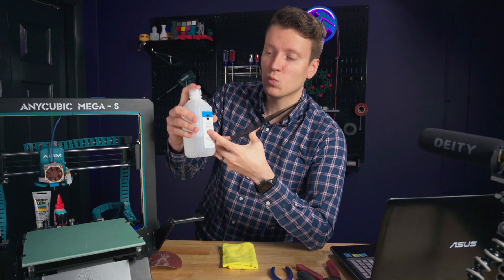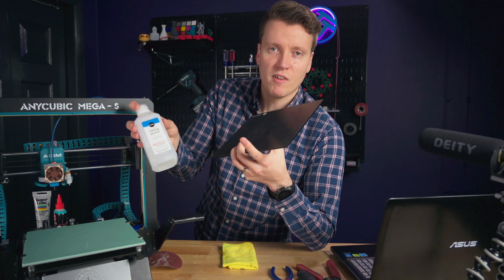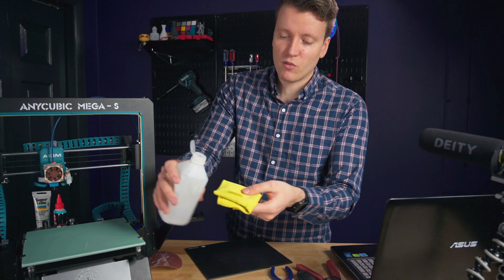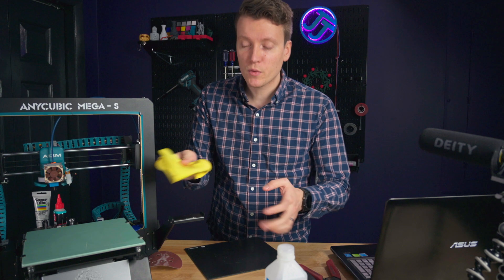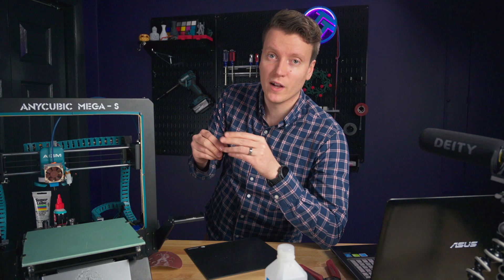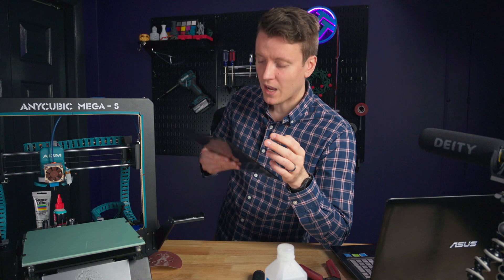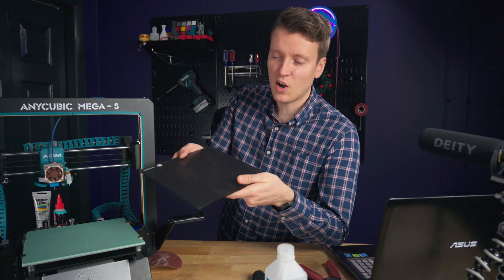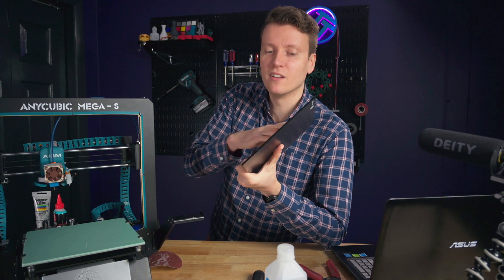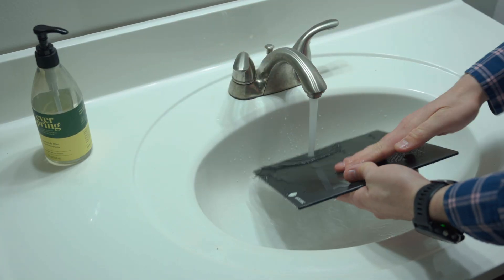All of them are a little bit different, but fairly simple when it comes down to it. With the coated glass plate and the G10 build surface, I wipe them down with some isopropyl alcohol. I would recommend using 91% isopropyl alcohol. This one's only 70% and it's kind of a backup since I ran out of 91%. But you can simply get some on a rag and rub down your build surface. With rubbing it down with alcohol, I would do it every few prints or when you notice prints not sticking well.